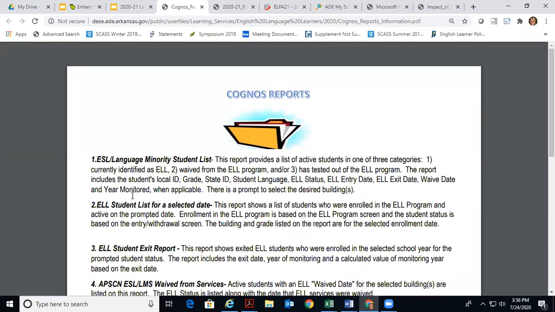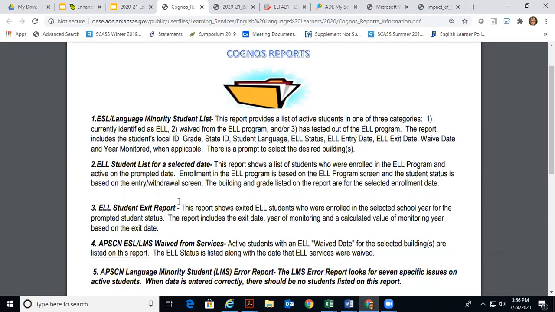Any description about a field will tell you who it includes, what information is on that report, and if you can prompt to specify a select building, or if you can prompt for a specific enrollment date and such, because some of these can be done by date, some by building. There's a variety of reports.